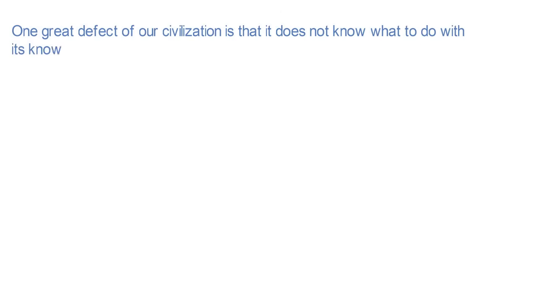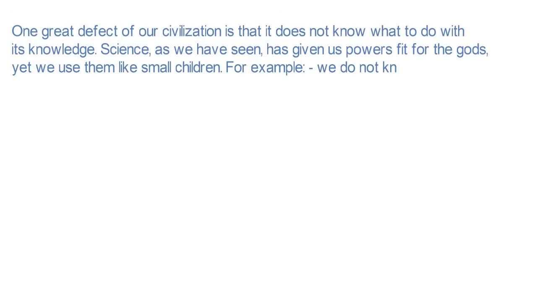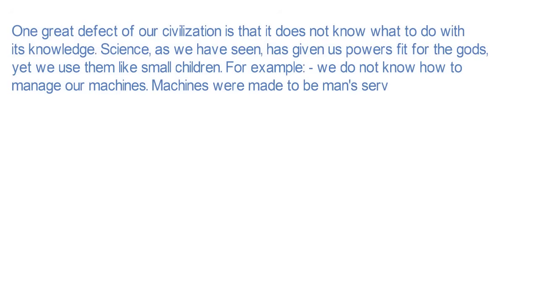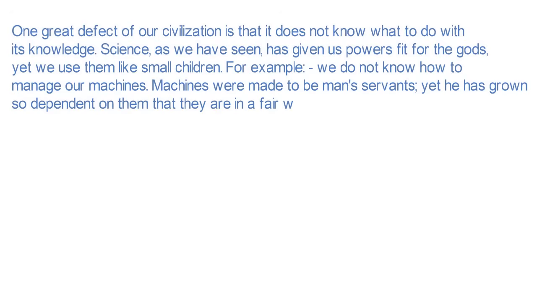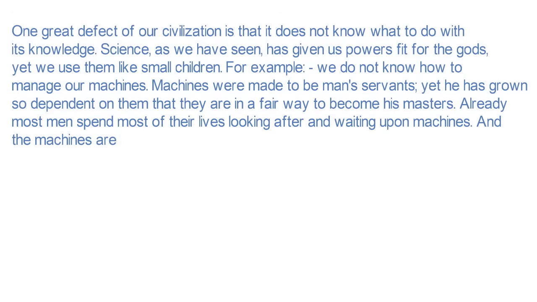One great defect of our civilization is that it does not know what to do with its knowledge. Science, as we have seen, has given us powers fit for the gods, yet we use them like small children. For example, we do not know how to manage our machines. Machines were made to be man's servant, yet he has grown so dependent on them that they are in a fair way to become his masters. Already, most men spend most of their lives looking after and waiting upon machines.